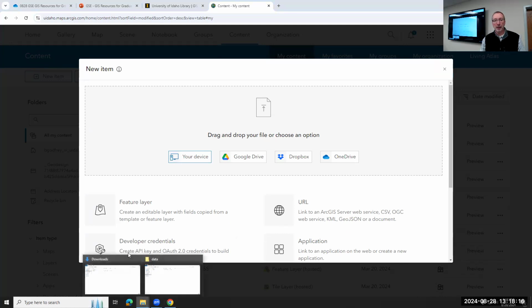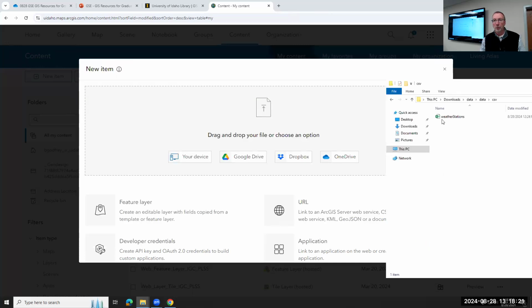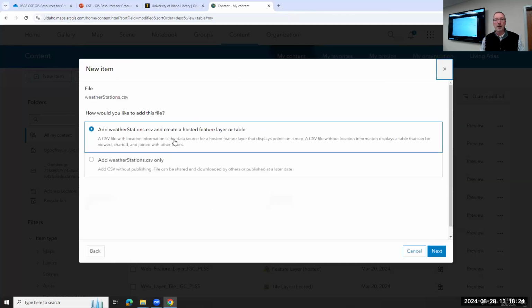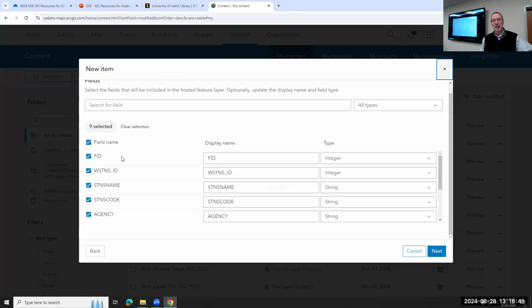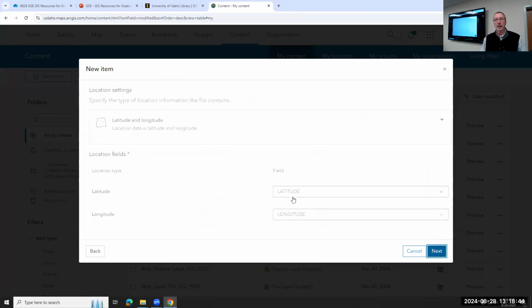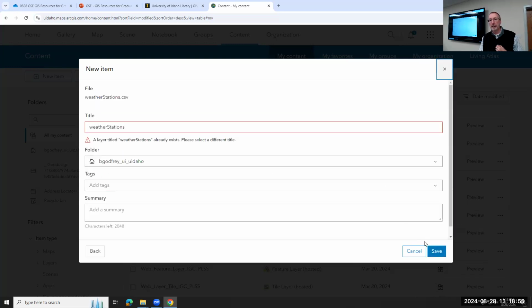Or if you just have some data like a CSV, we could just take it and drop it in here. And we say, I want to create this new data set as a feature layer. We could also just upload it as a CSV, but it's not going to do us as much good since we can't visualize it. So if we want to create a new data set from a CSV, I'll just by default say I want every field in there. And since I named them latitude and longitude, it knows what my location field is in here. Or if you don't name them, you have to pick them. And we could say next.